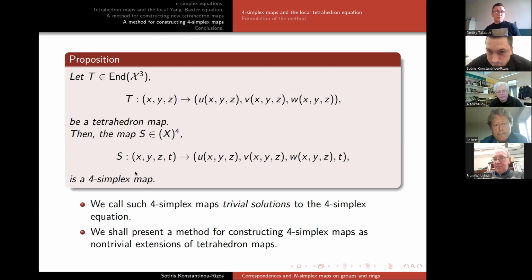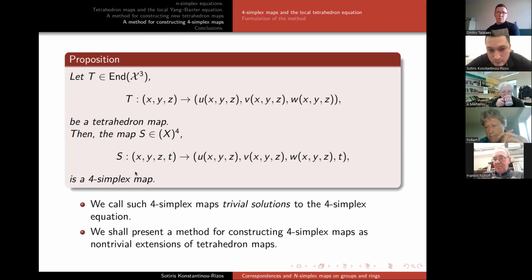Me too, I have a question. Some time ago, Volkert showed us that there is a strong relation between N-simplex equations and N-gon equations. So my question is, is this technique applicable for the Lax equation for the N-gon equation? If yes, is there a relation between Lax representations for the N-gon equations and N-simplex equations?